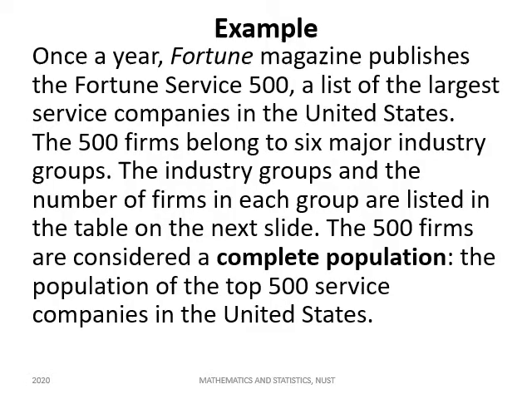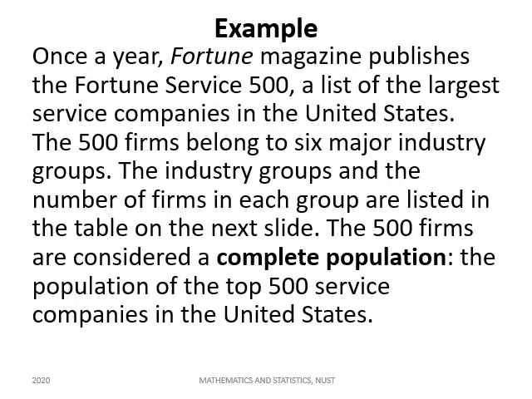Okay, now let's consider some scenarios of when we would use these probability sampling methods. I keep saying random, but random and probability mean the same thing. Okay, so here we have a scenario of 500 companies that are listed by this Fortune magazine. Now, this Fortune magazine lists each and every single one of those 500 companies.